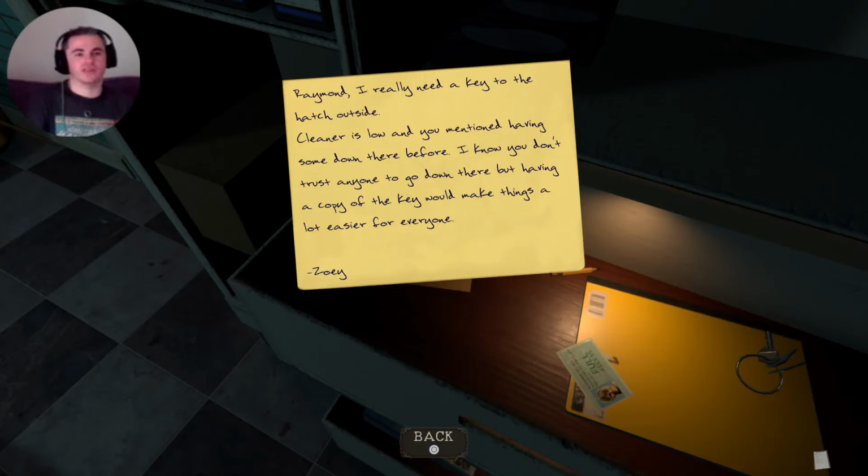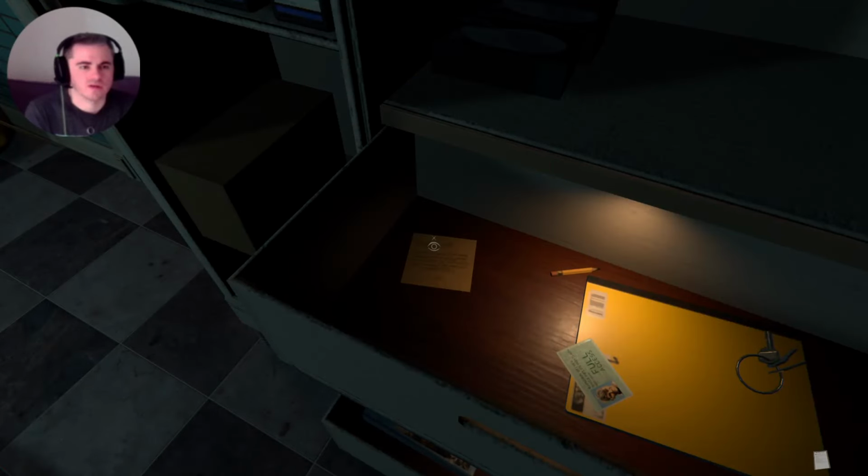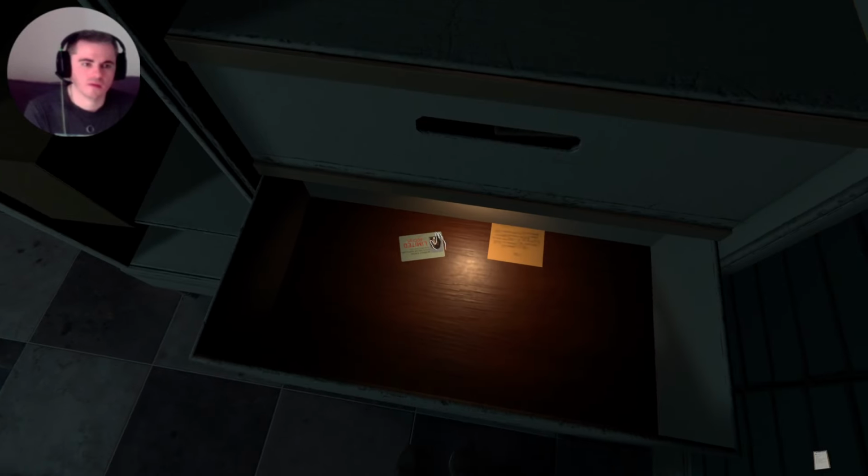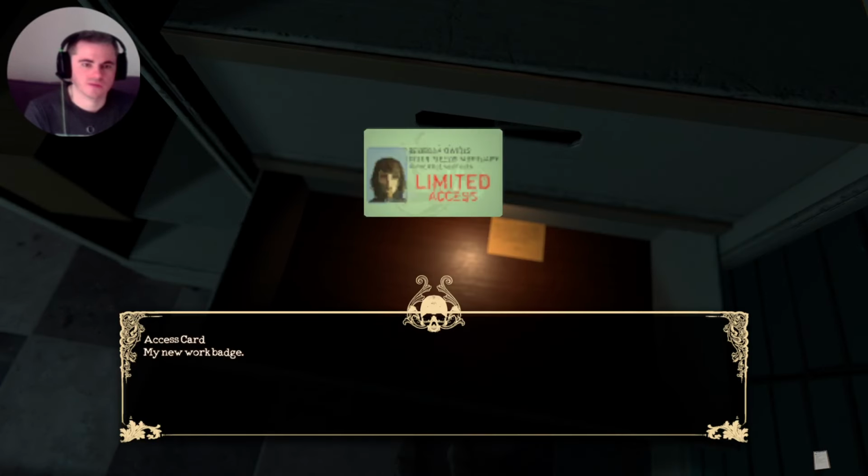Raymond, I really need the key to the hatch outside. Cleanliness is low, and you mentioned having some down. A copy of the key would make things easier, a lot easier for everyone, Zoe. That's true. And there's my badge.